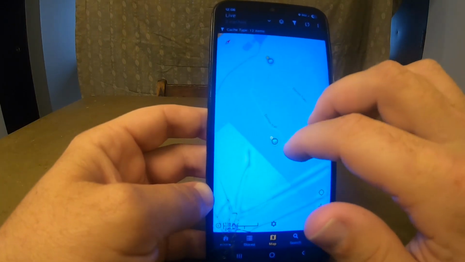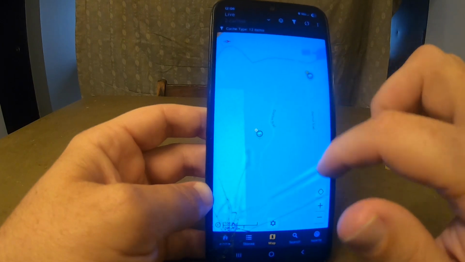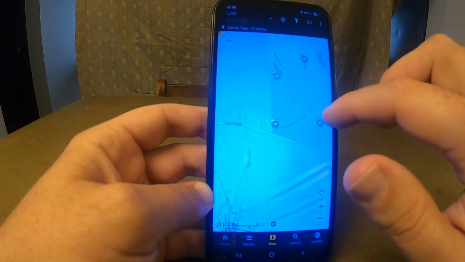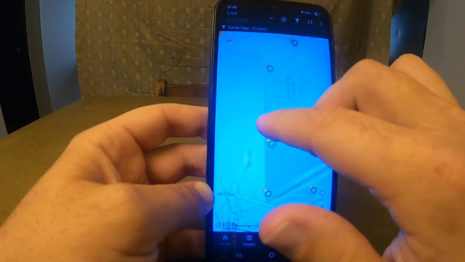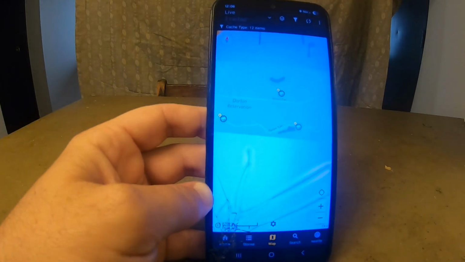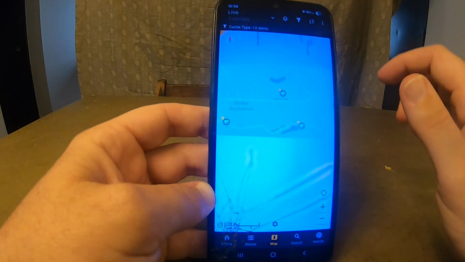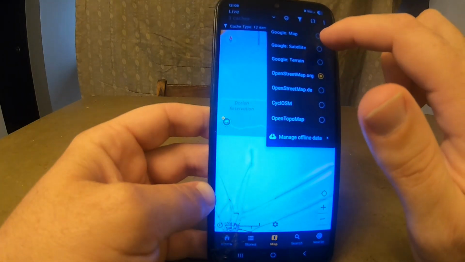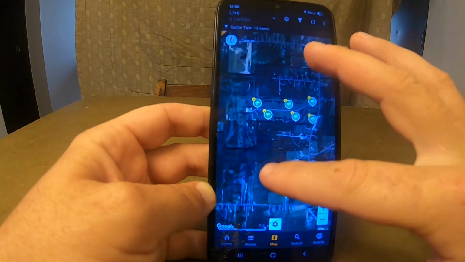Well, you can now spin the map to line it up with how you're hiking or the direction you're going to eliminate any confusion on if you need to turn right, turn left, or go straight. That's a really cool feature. To get that, you just click this button on open street maps. We're going to go back to satellite map for right now.